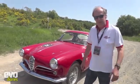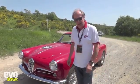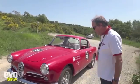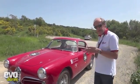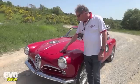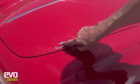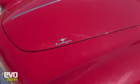1,000 miles, just south of Siena. Radicofani, this road has actually starred in quite a few Evo features, but I'll give you a tour around this Alfa 1900 Super Sprint, as it's called. It's an all aluminium special bodied Alfa, made 1955 by Superleggera, which is here. If you zoom in, you can tell a later Superleggera body because they have the wings. Apparently they made some aircraft during the war, and they gained the wings at that point.